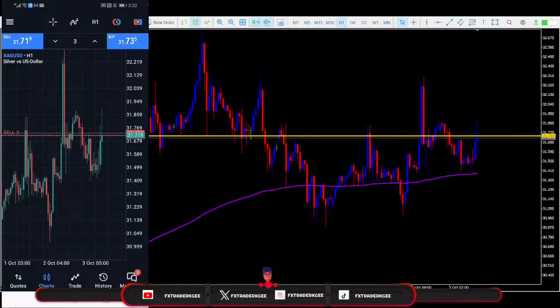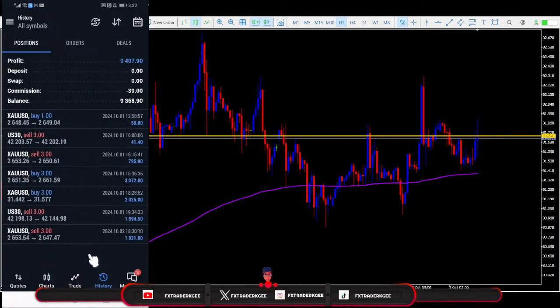This is actually day three. Day before yesterday, which was on the second, we traded gold, and we made some profit off it. On the first, we made some profit, which was very beautiful. Yesterday was just one trade opportunity that we had, and that was also gold. So on the 1st of October we traded gold and US 30, and all were positive. Yesterday was gold.